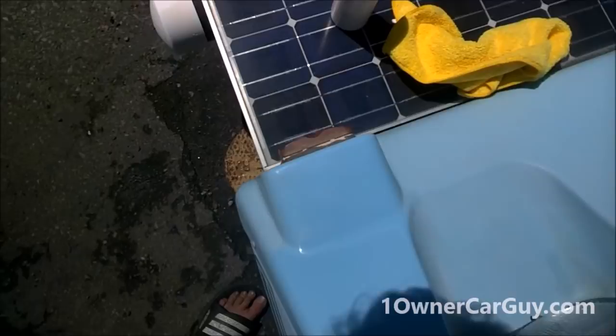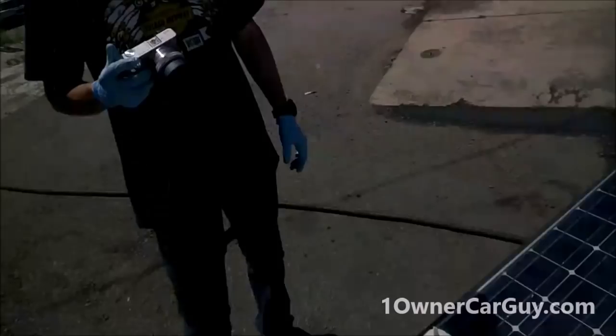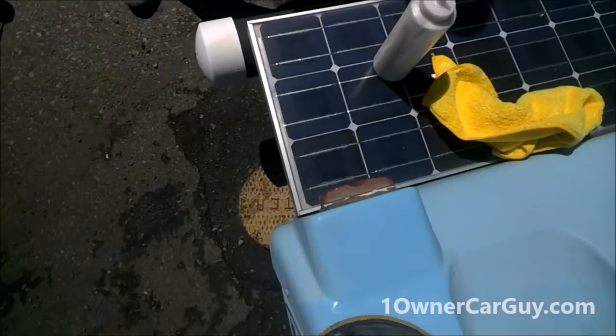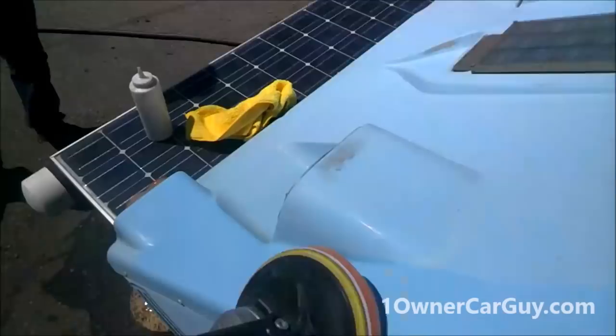Dirt, sun, yep. Now be careful on your corners here. I'm pushing pretty good and hard on this. I'm keeping it flat. When you come up to your corners, let up a little and roll them a bit to where you're not. I just don't push that hard on corners. Edges, whatever you want to call them.